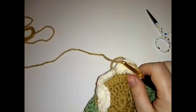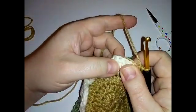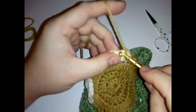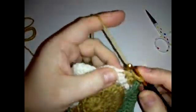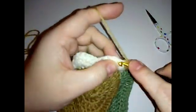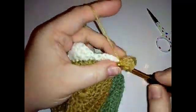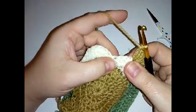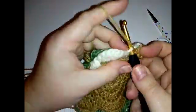Then you're going to do a half double crochet into the first stitch. Then you're going to skip 2 stitches and do 7 double crochet in the next stitch. You skip 2 stitches and do 7 double crochet in that next stitch. Then skip 2 double crochet and do a half double crochet in the last stitch.